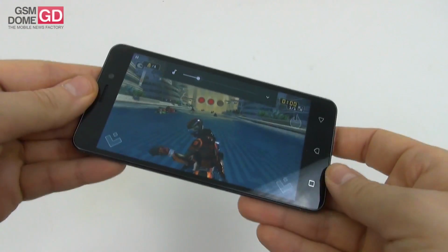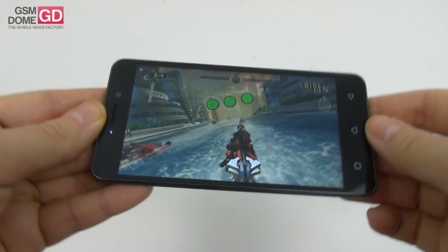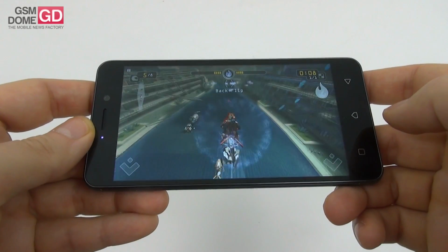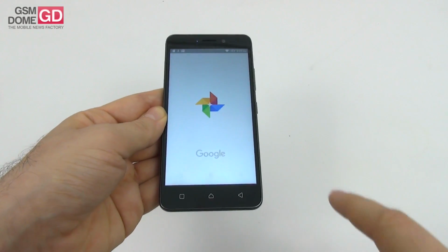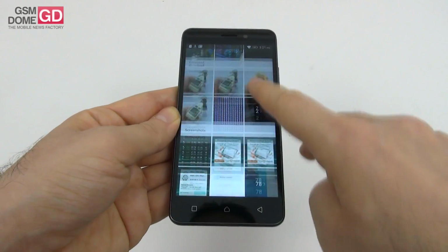So quite solid graphics, nicely rendered water, responsive controls, and all the textures seem to be okay. Nice lighting, frame rate, and everything you want is perfectly rendered here. Now that the gaming checks out, it's time to also discuss the benchmarks, and I'm going to cover that relying on a bunch of screenshots.